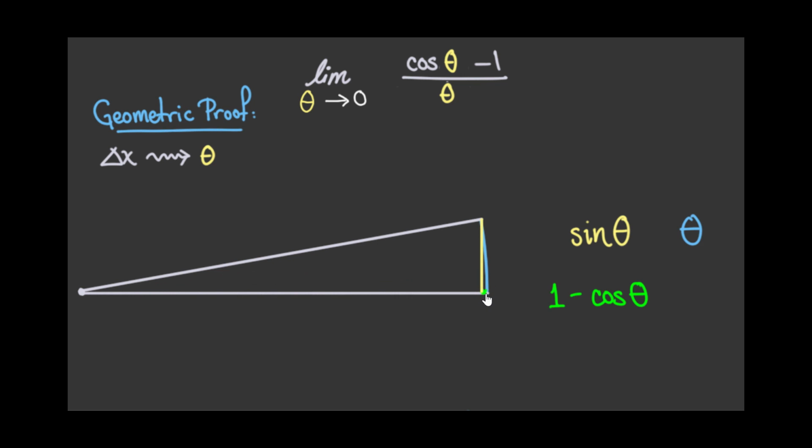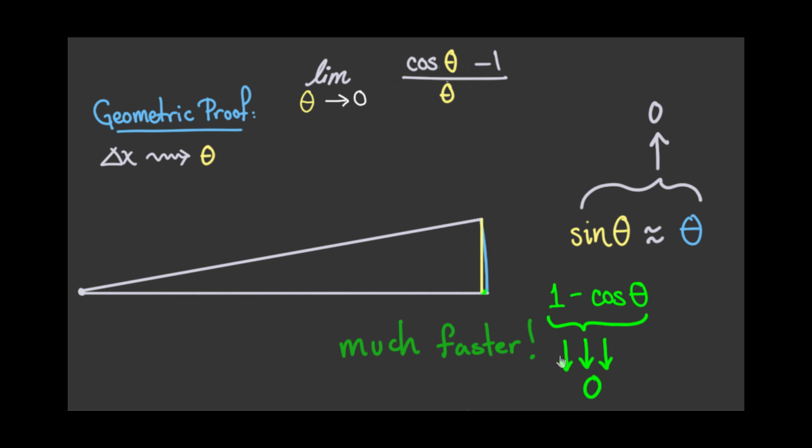And look at what happened to 1 minus cosine theta. Observe that now it is so tiny you can barely see it. In the previous exercises, you saw that when theta is very small, like it is here, sine theta is essentially equal to theta. And both of these quantities are going to 0. But what we see geometrically from this picture is that 1 minus cosine theta is going to 0 much, much faster. What this is telling us about this limit is that the numerator is going to 0 so much more quickly than the denominator that it's winning this race to 0.